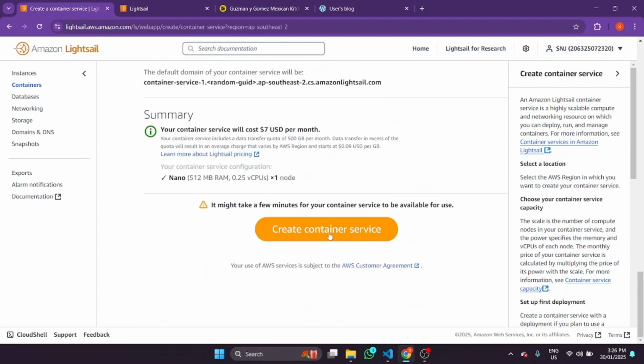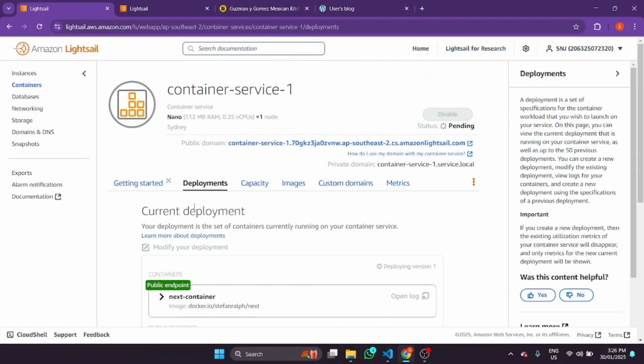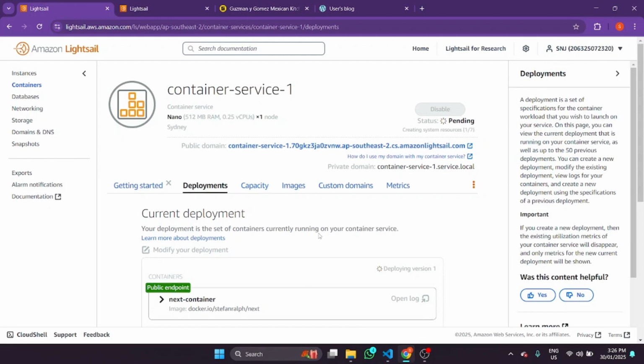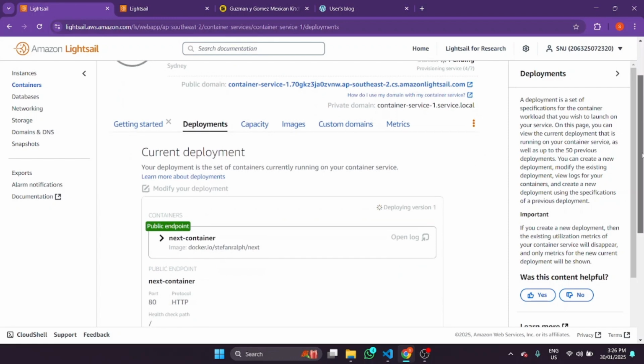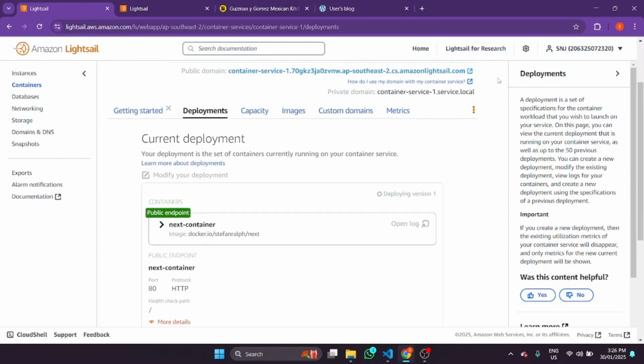So it's quite simple. It'll take some time for it to create, so we're just going to start as soon as possible. Again, it's going to be charging on an hourly basis, even though it says $7. $7 means that's the expected cost to run this service for a month. It could be more if your data transfers are more than the provided data transfer limits.